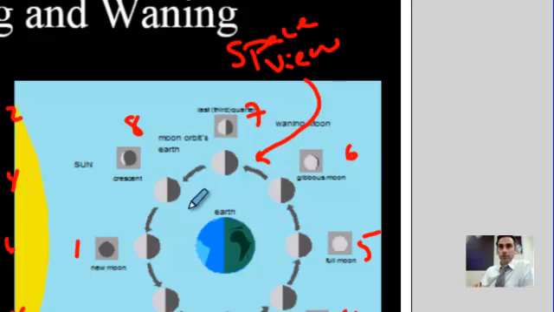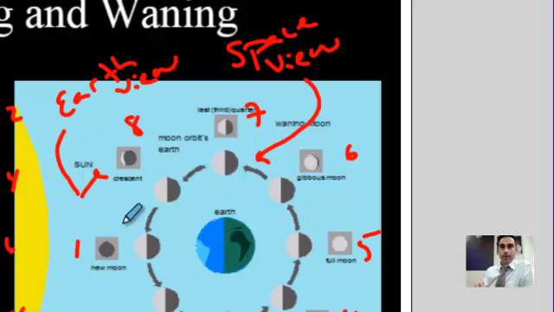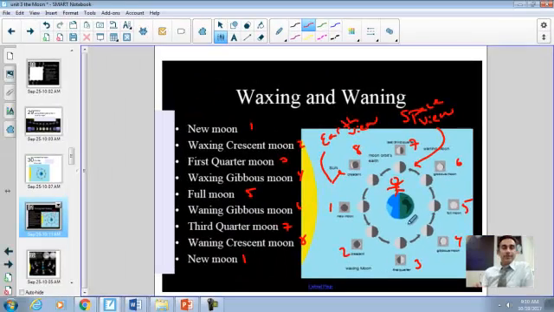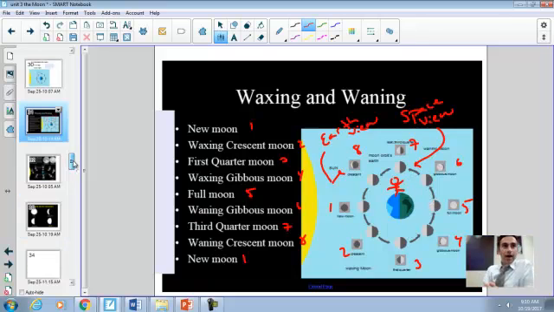Sweet. And then over here, that's our Earth view. Alright? So these phases on the outside, that's what we would see if we were standing out here. You know, obviously that stick figure is not to scale. And he has an extra arm, so that's neat. Otherwise, that's not what we're looking at.